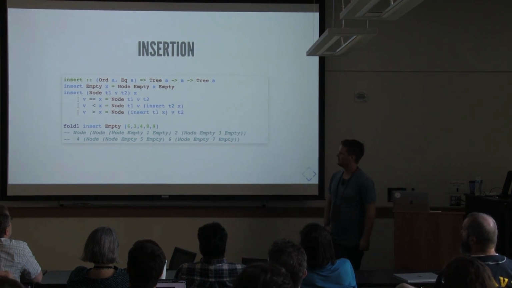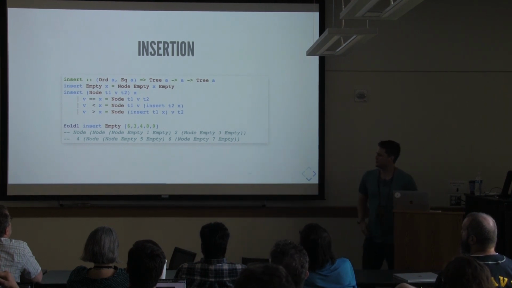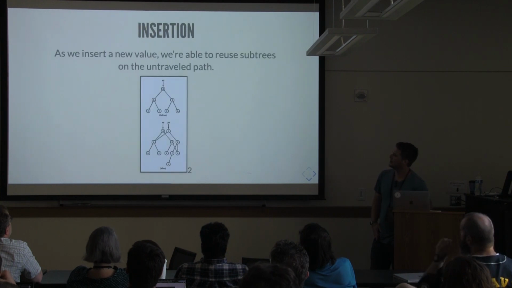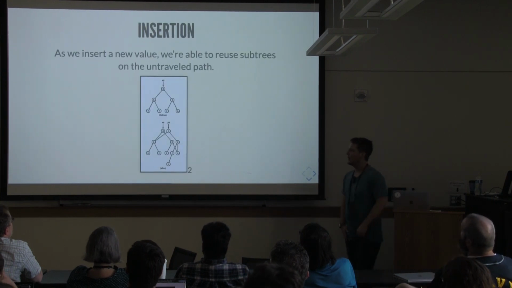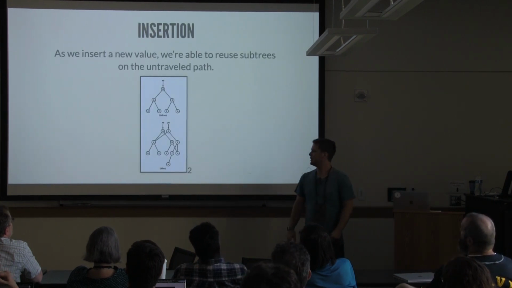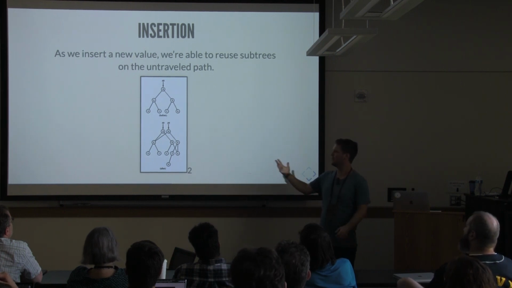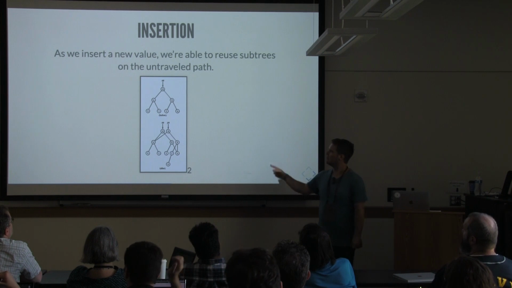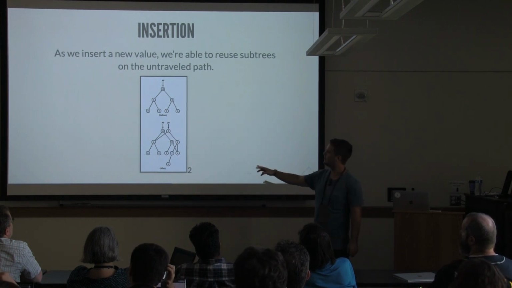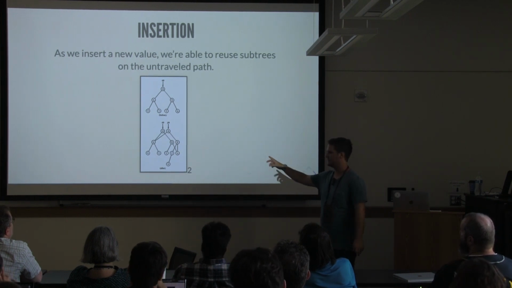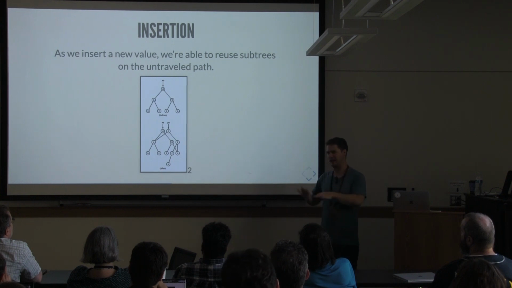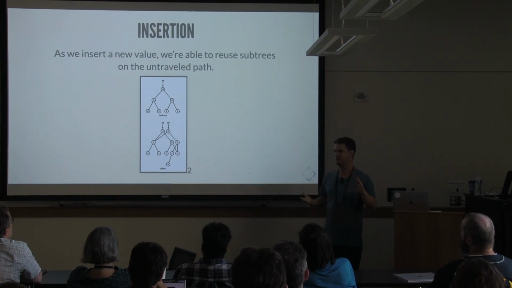So yeah, I have a little example there that just shows the result after inserting all that. And as we showed in lists, we can reuse substructures. So yes, we do have to make a new tree every time, but in this case, we're inserting E. And what ends up happening is every path we don't take, we actually can reuse fully.